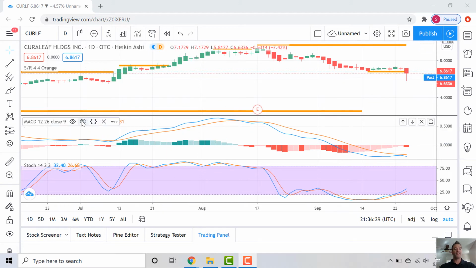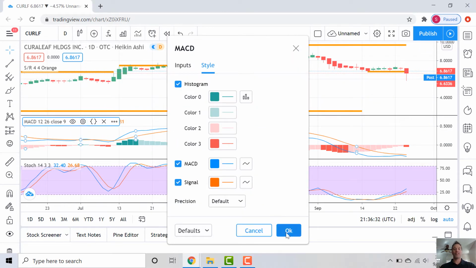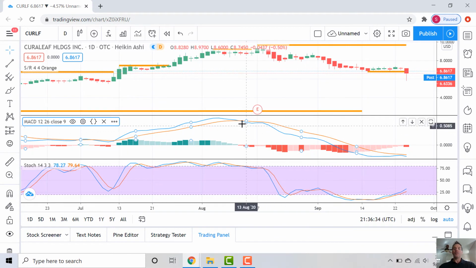Also looking at the MACD, let me just pull this up. The MACD is the blue line, the signal is the orange. You can see we had a cross here from strong to weak. That coincided with about where we were reaching our peak. There was a little more upward movement here before it actually came down. But this cross indicates an opportunity where the pricing is going to come down. You can see it eventually did. And the MACD, the blue line, is still below the signal line, although it's getting pretty close. So we may watch very closely to see if the MACD crosses the signal line and correlates with what we're seeing up here on the support and resistance.